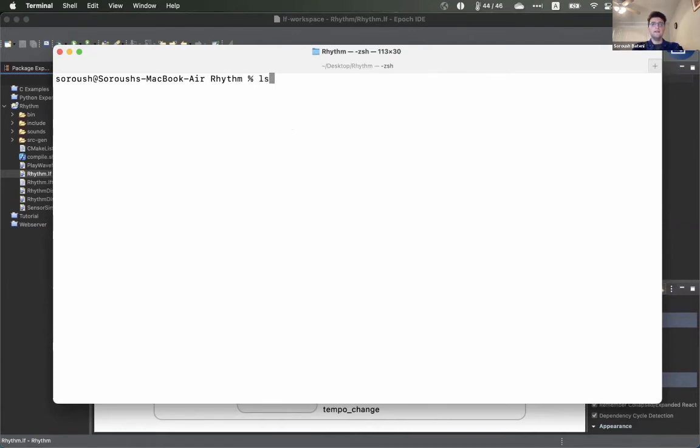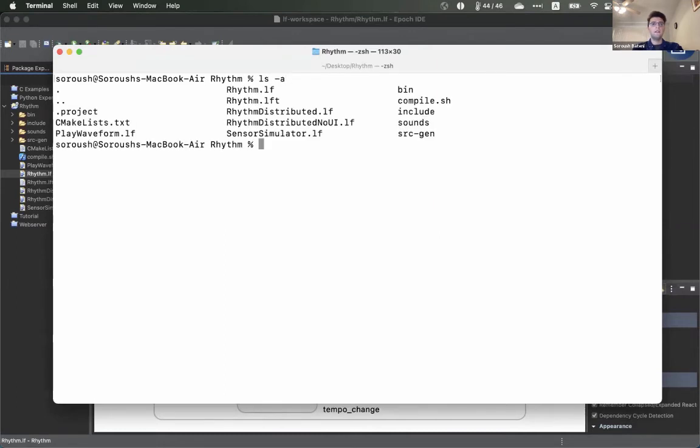Here's the bin directory that contains the executables for all my examples. So all I need to do is do bin rhythm. I'm going to share my computer sound so that you can hear this example. So let's just try it.